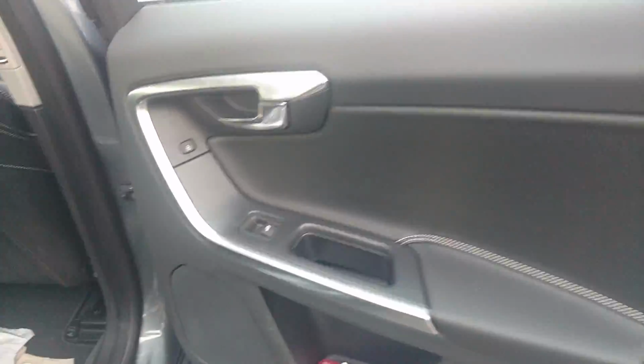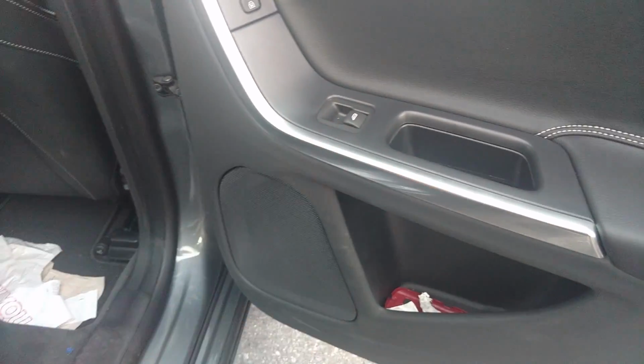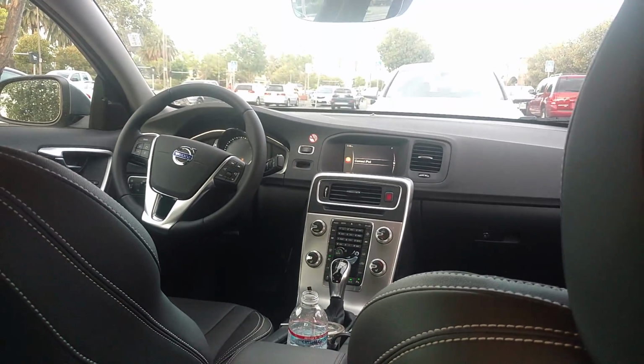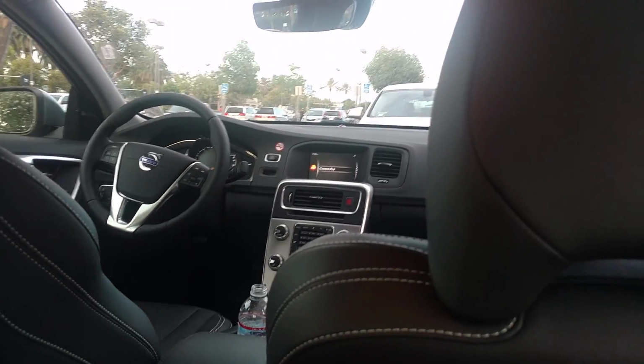Back seat area, you got a way to lock the door. I don't know if you can unlock it. Windows go up and down. Let's see how the seats feel back here. I'm sitting up pretty nice. Actually feels good. You can see the interior pretty well from the back. Let me close the door and see how it feels back here with the door closed.